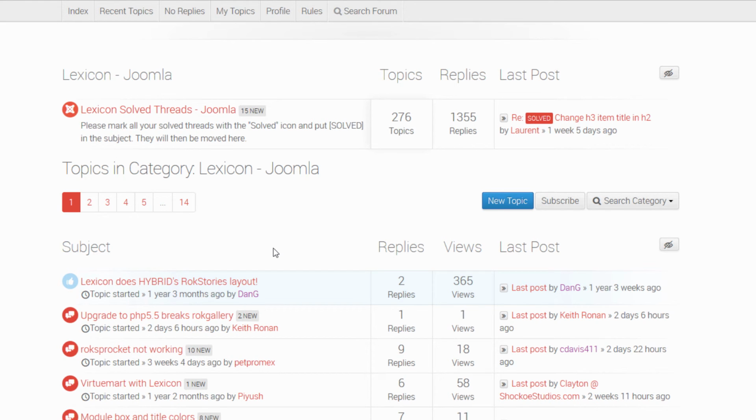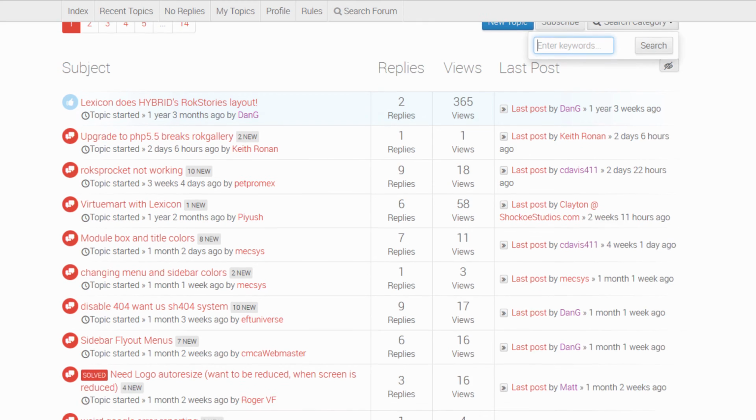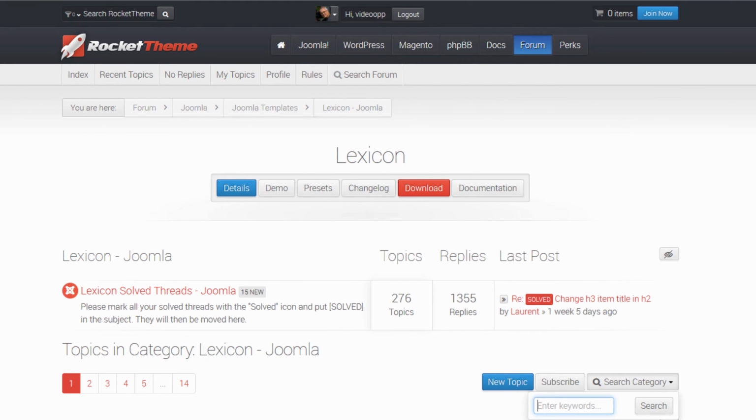And once you're there, you can click on the search, enter some keywords that relate to the question that you have, and there's a really good chance that somebody else has run into the same problem and has asked the question, and the moderators of Rockettheme have answered it very quickly, very nicely, and there's a good chance that you'll be able to work through your problem based on the answers that appear on your search query. So that's a great tool to keep in mind.